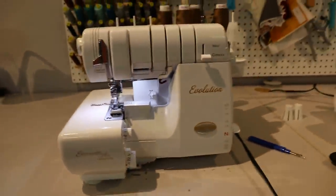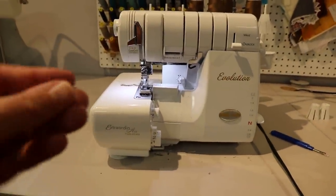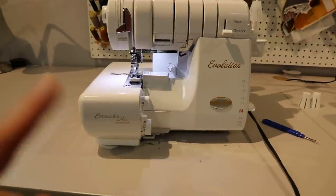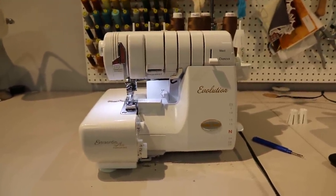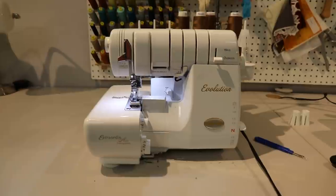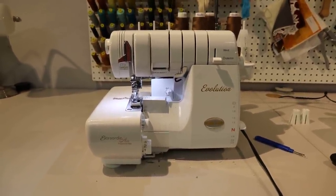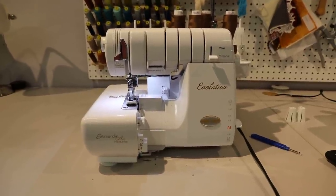I can do a rolled hem on this really easily, but instead of a rolled hem where it's folding the fabric under a couple times and stitching, it's actually just wrapping thread around the bottom. If you look at any kind of formal wear, like a poly chiffon skirt, most of the time that's how it's hemmed, just with a serged rolled hem. So we use that a lot in the bridal workroom as well with bridesmaids dresses. I use that every now and again, but that's kind of the basics of what I use that for.